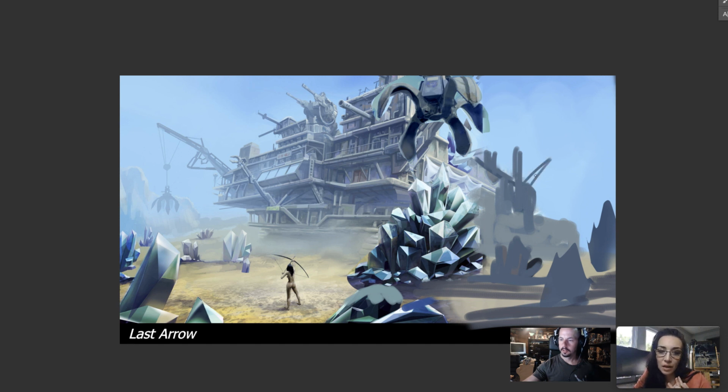I think another thing that's throwing me off about this piece is just materials. A lot of the materials feel samey. Like, the gems don't feel that much different than what the big structure is made out of. Her skin is made out of what the ground is made out of. It all has that same painted flatness, as opposed to feeling like distinct materials that react to light differently.